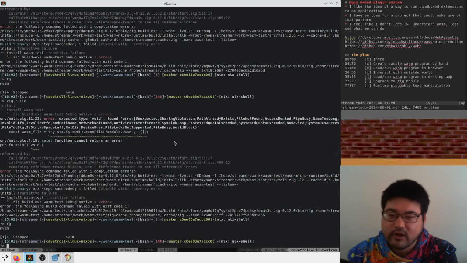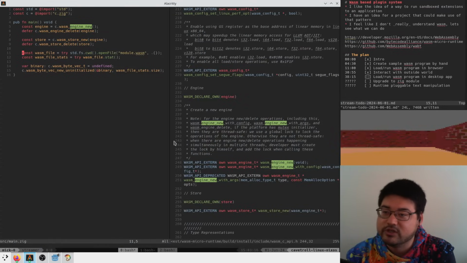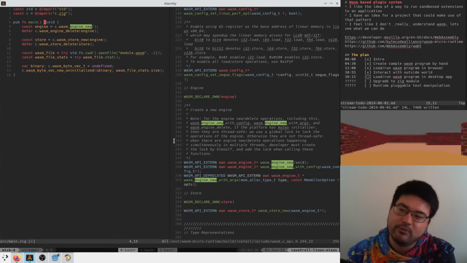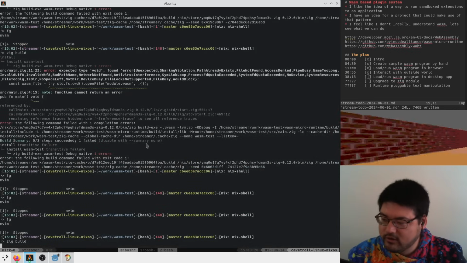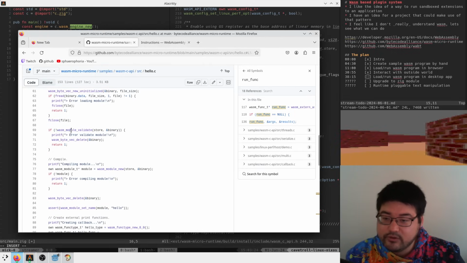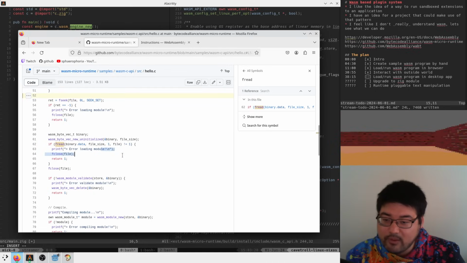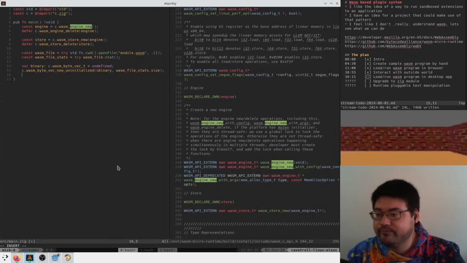This wasm file, okay, expected this, found that, so... Oh, because our main function can't return errors right now. But now we can if I put a little exclamation point there. And it goes, uh-oh! Okay, we're chilling. And then we have to read this thing into the memory of this binary. Gotcha.